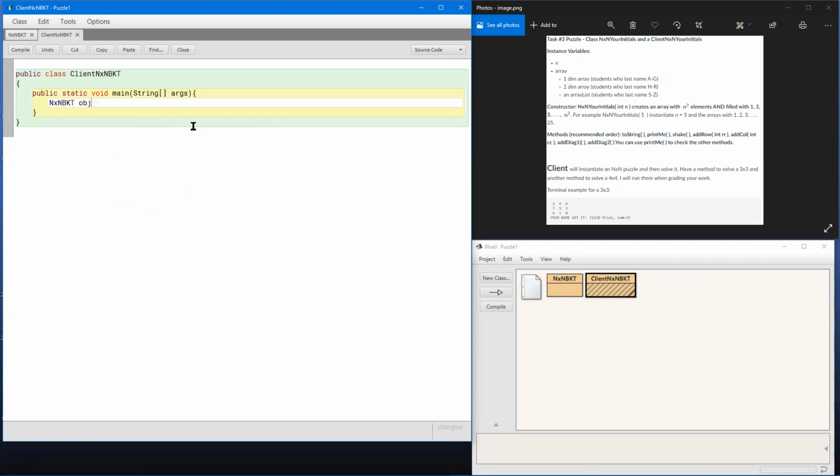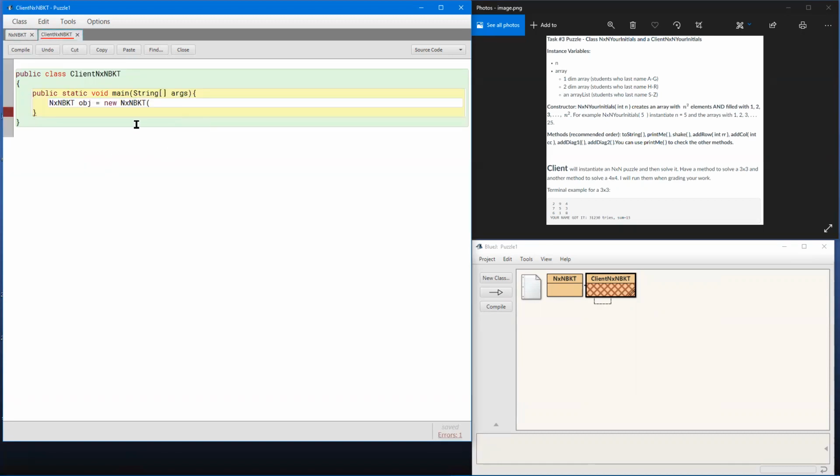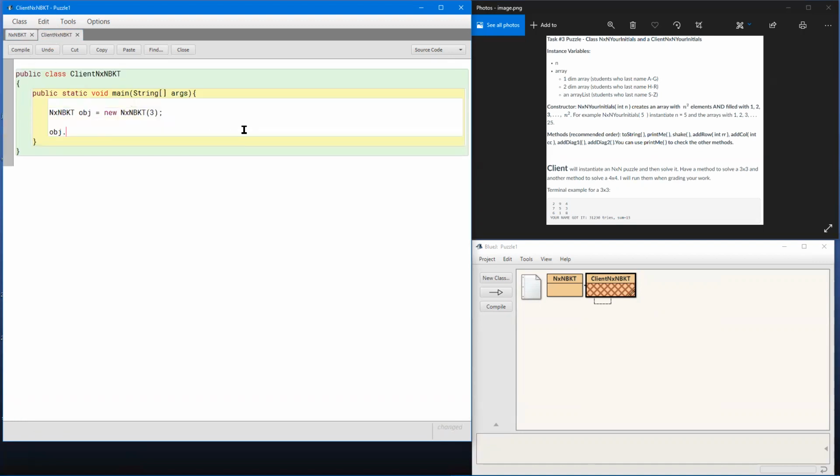I'll call my object as obj equals new NxNBKT. And remember, we need an argument in here. So I'm just going to put the number 3 in there. So this will construct it. And to make sure that it constructed correctly, I'll go ahead and do the print me method. So just object.print me.